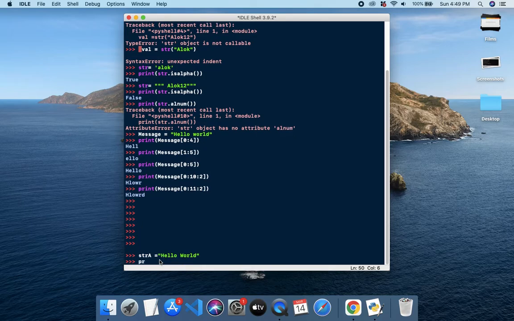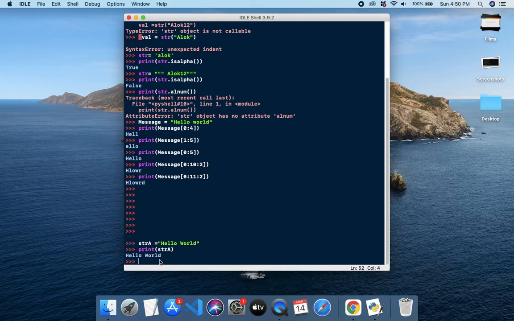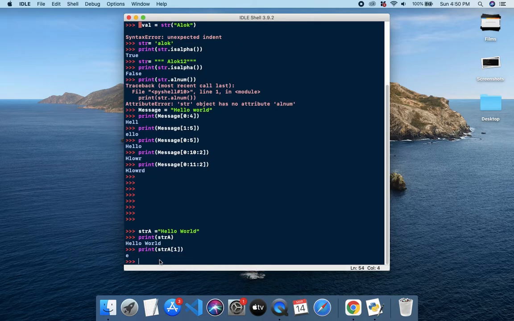If I print this, then it will return hello world. Now if you want to access a particular character of a string, I just print STRA and mention the particular position. Like if I say 1, then it will print E for me, right?